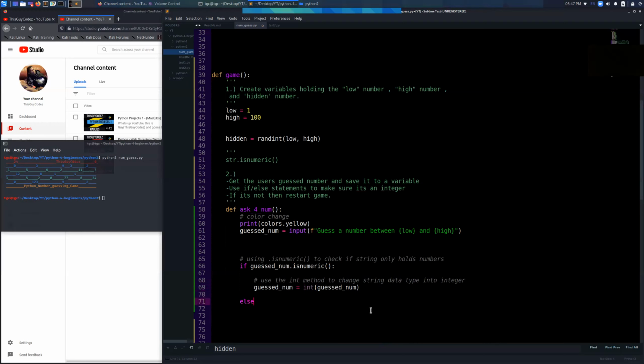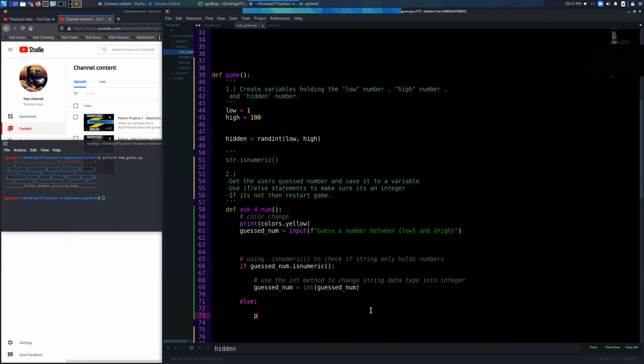Alright, and if it isn't an integer, then I guess we'll just respond saying that isn't a number. I can just do this actually.